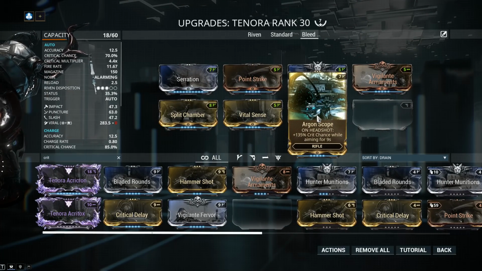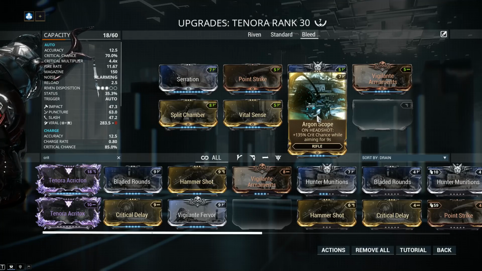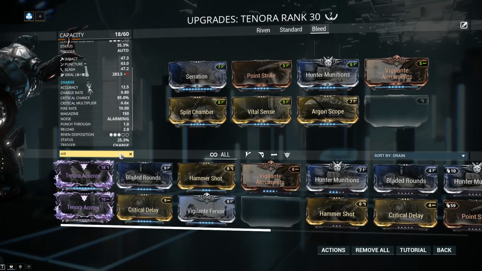135% crit chance while aiming for 9 seconds. This is an on-headshot effect. Considering how many bullets the Tenora spits out, you have no problem in keeping Argon Scope up. And with this one, my critical chance goes over 100% for both auto shot and charge shot.